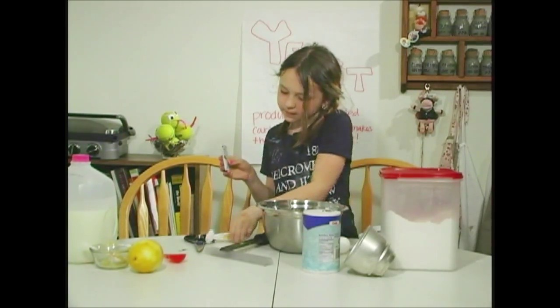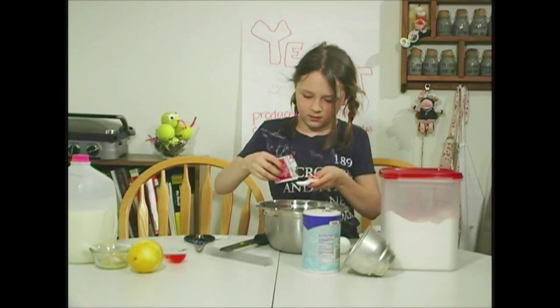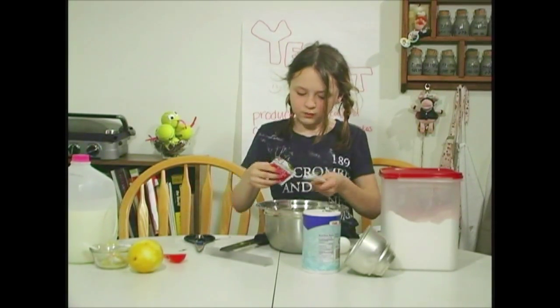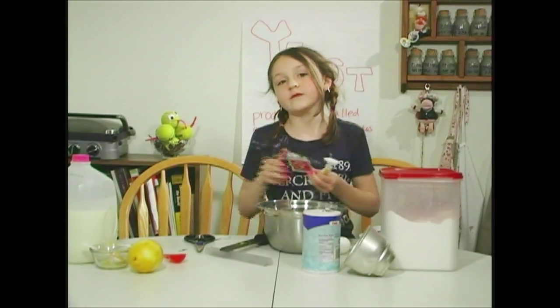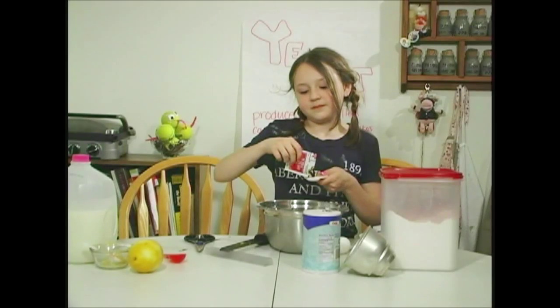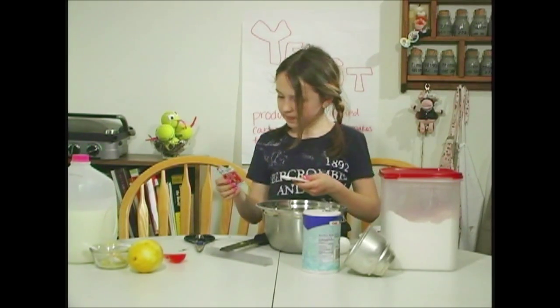Okay, so Sophie's adding 1.5 teaspoons of dry yeast, which is actually using a half teaspoon measure, so she's putting in 3, which equals 1.5. Because that one is full of lemon zest. We actually have more measuring spoons, but it's just easier this way.